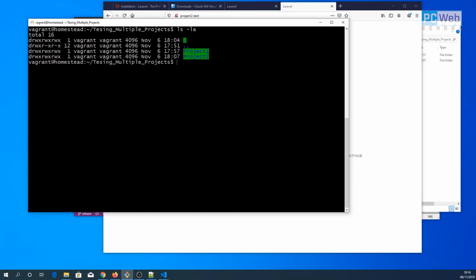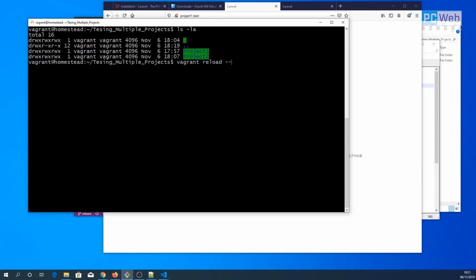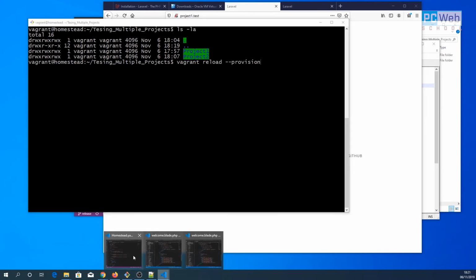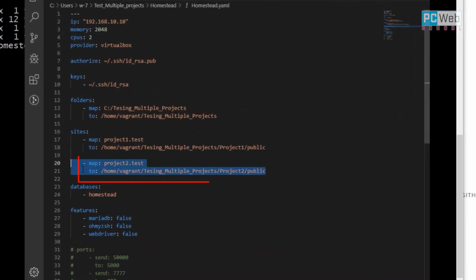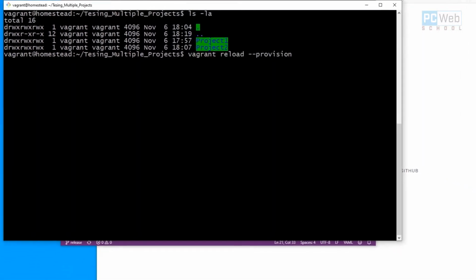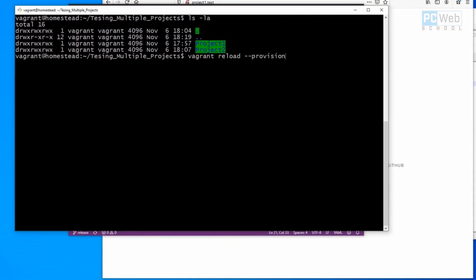So let's do vagrant reload, but with provision. This will update all the changes we have made in this folder. Because we added a new project, we need to reload the machine using the provision flag.